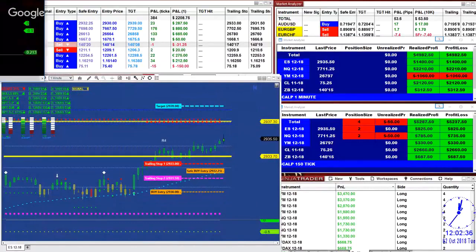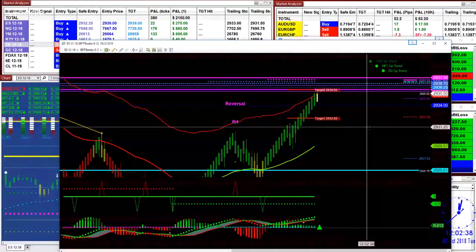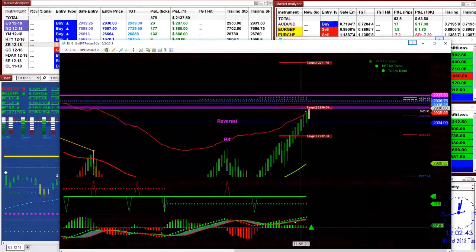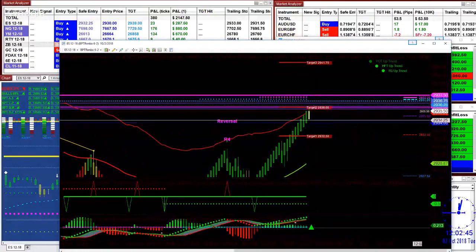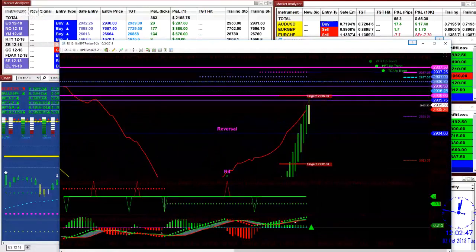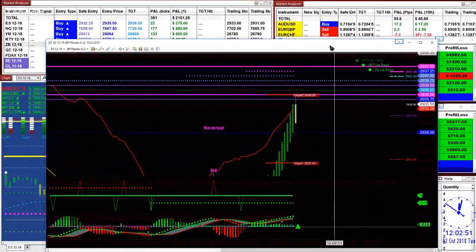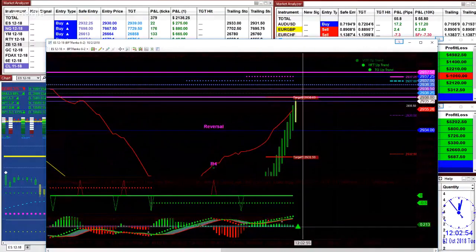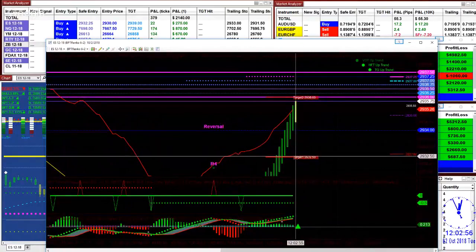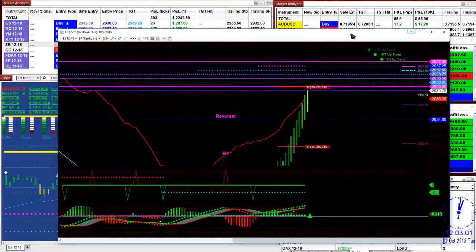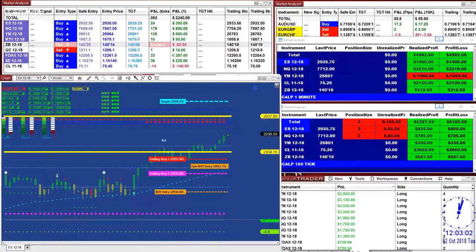There is nothing left because it is impossible for that ES to break all those levels. It's out of the band, target hit. And for now, we have 1, 2, 3, 4, 5. Forget it. And watch, this market is going to be sinking into the 32 level, and the market is going to stop. There is nothing left on the ES, but if you want to play the ES, please be careful with the ES.